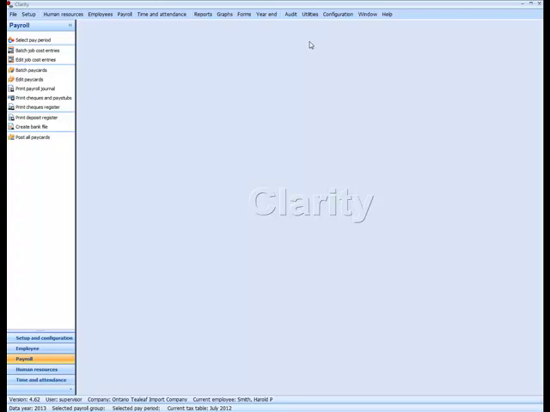To process your taxes and to process your tax forms, you can do these immediately or maybe a couple of weeks down the road or maybe the end of January. They do not have to be done right away. But what you do is when you want to process those tax reports, you would select your company and change the date of year back to 2012.